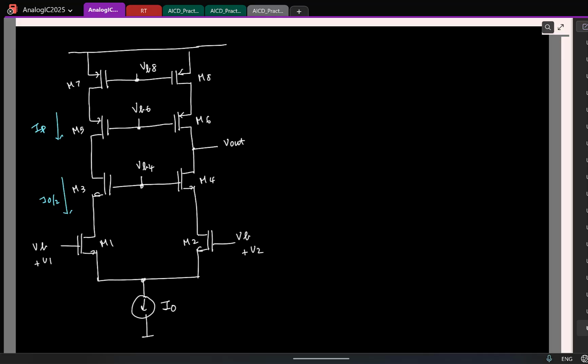And by the way, among M7, M5, or let us say M8 and M6, which of these two is the current source and which of the two is the buffer? Why? Yeah, remember I should have independent control on gate and source. So here I can put the gate anywhere, and the source is also at VDD. So this is my actual current source. So this is my cascode. Similarly, this is the NMOS cascode, and this is my diff pair.